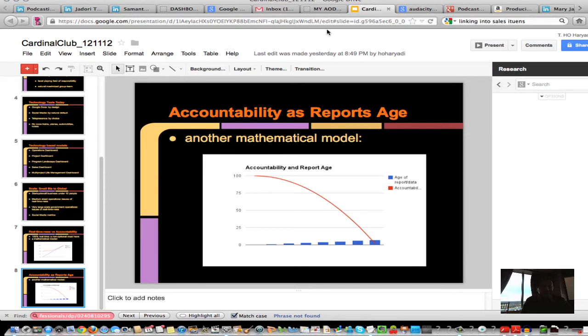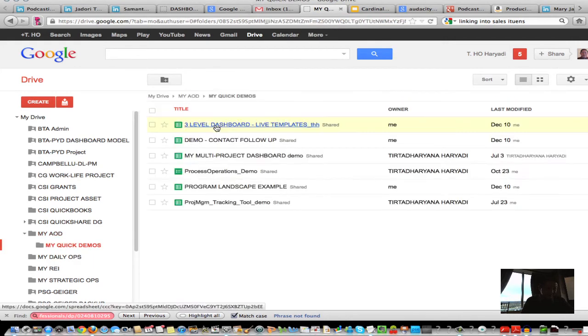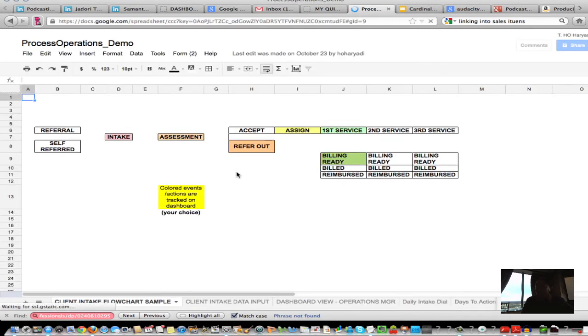I want to go back to my AOD and my quick demos, and you can see all the quick demos. The first thing that I want to show is a process operations demo, which is either for a service organization or for a sales organization. This was sort of a service organization.